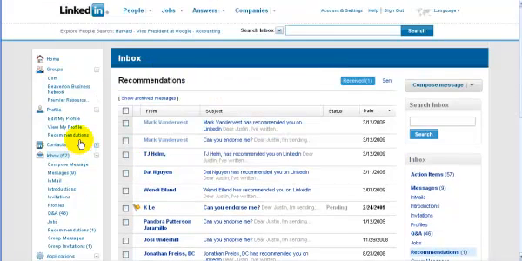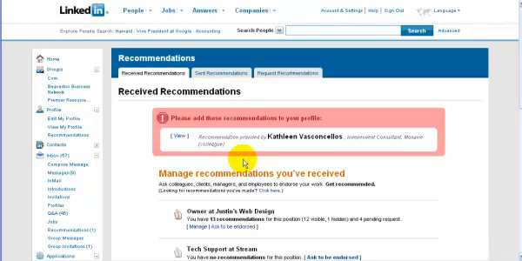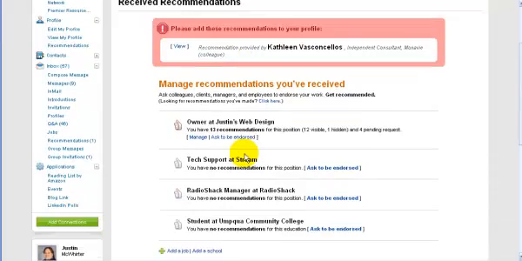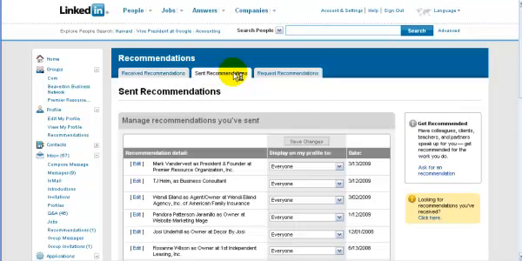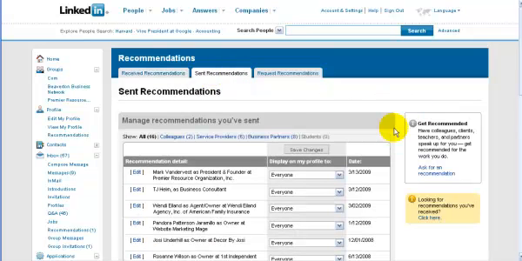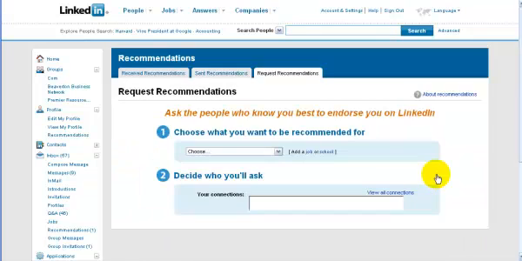if we go back to recommendations, what I recommend that you do is you send recommendations instead of asking for recommendations, which is the standard way. And this is the way I did it too when I first started out.